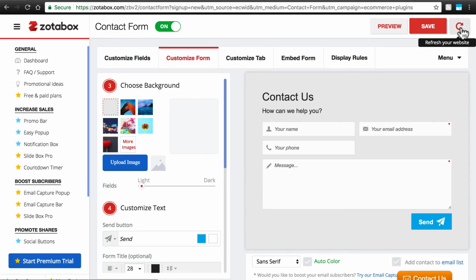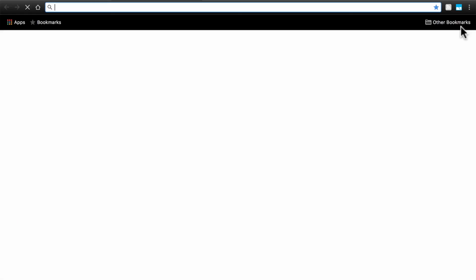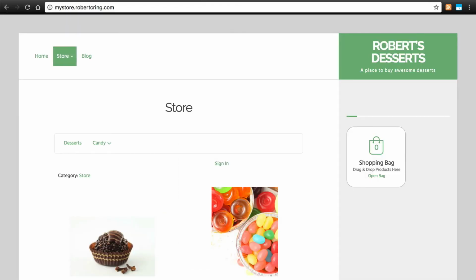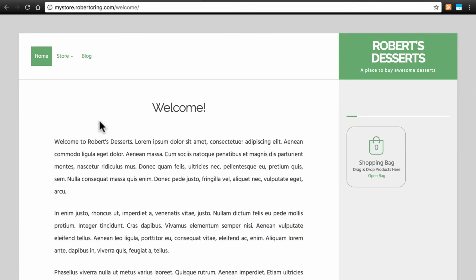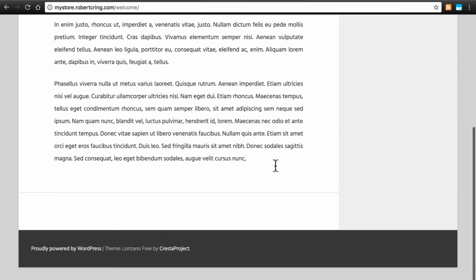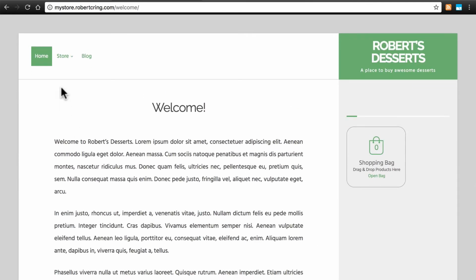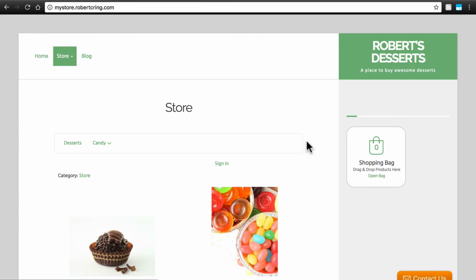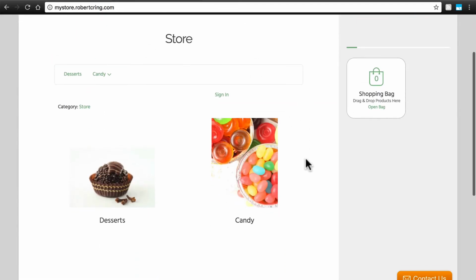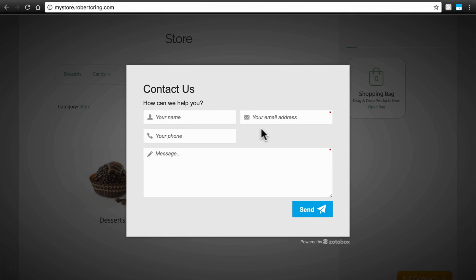I don't have mine pulled up, however. So I'm just going to navigate to it for the first time. This is the one I set up on my WordPress site. And if I pull that up, notice I'm on the page for my store. If I'm somewhere else on a WordPress site, it's not going to come up because I'm not actually on my store's page. But again, if I'm on my store page, now look down here, I have a little Contact Us button. And if I click on that, it'll give us the exact form that we created.